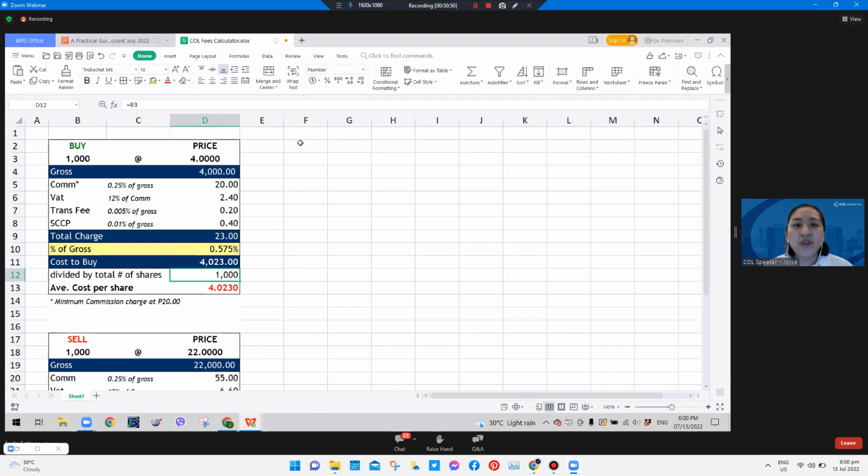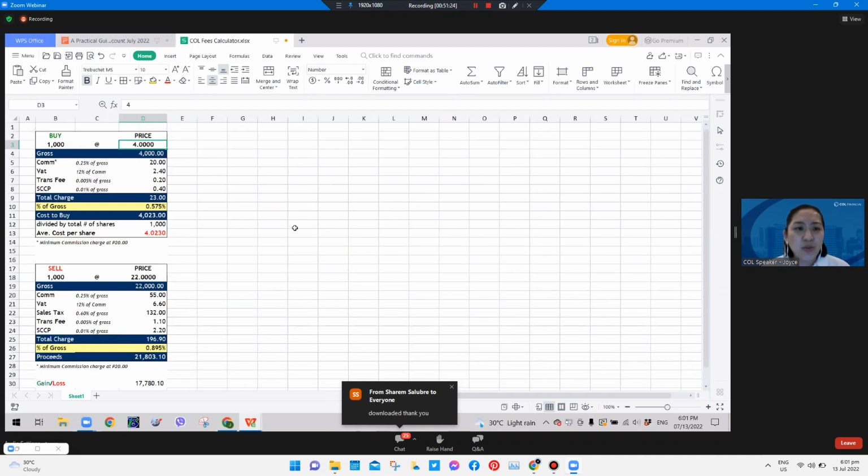It's just that for some people, they really want to make use of that 20 pesos. They don't want to trade lower than 8,000. So that's why they do it. But you don't really have to if it's not within your budget. So don't worry, I will share this Excel with everyone at the end of the webinar. I asked my colleagues here to send you the link so that you can download this Excel. Have it with you so that whenever you're buying or selling, you can just put in the amount of shares and price here. It will compute for you.